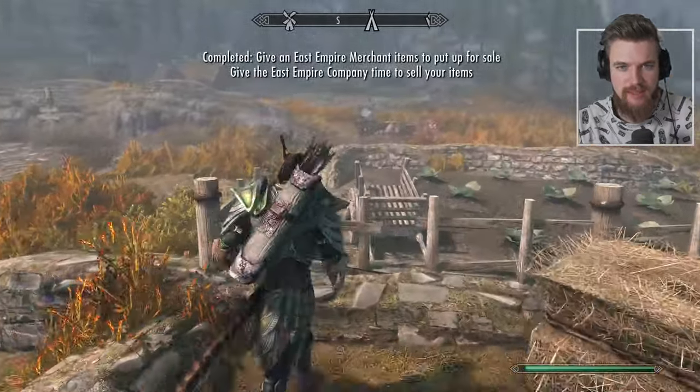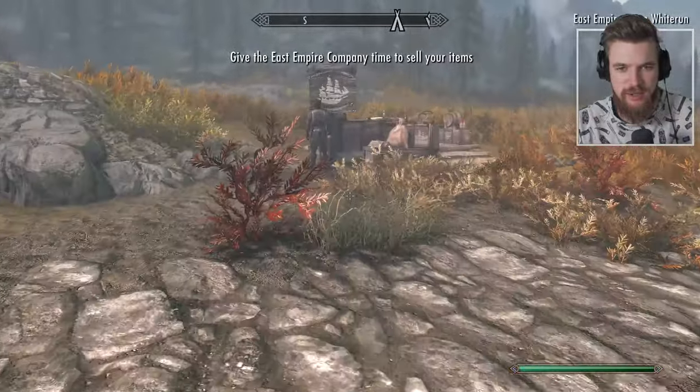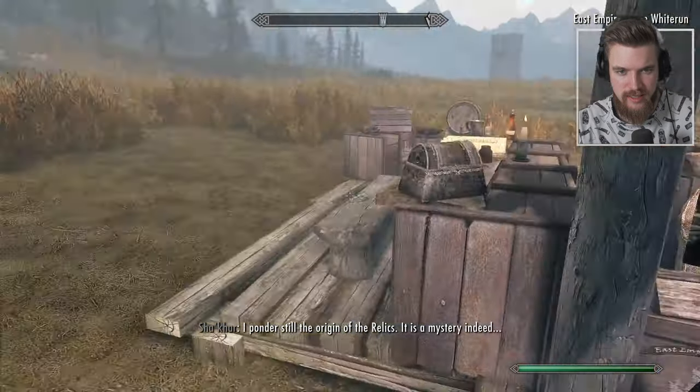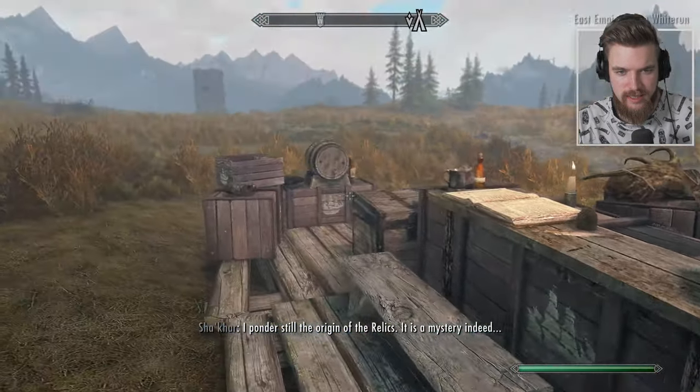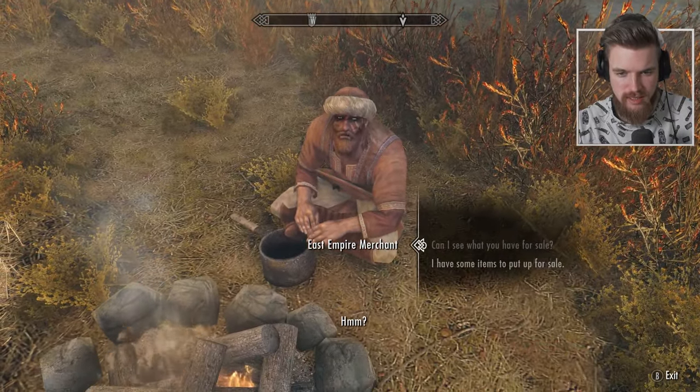Okay, completed. Give the merchant time to put items up for sale. Give him time to sell your items. Are you done? I ponder still the origin of the relics. It is a mystery indeed. They look like they're from Aelid ruins or something.